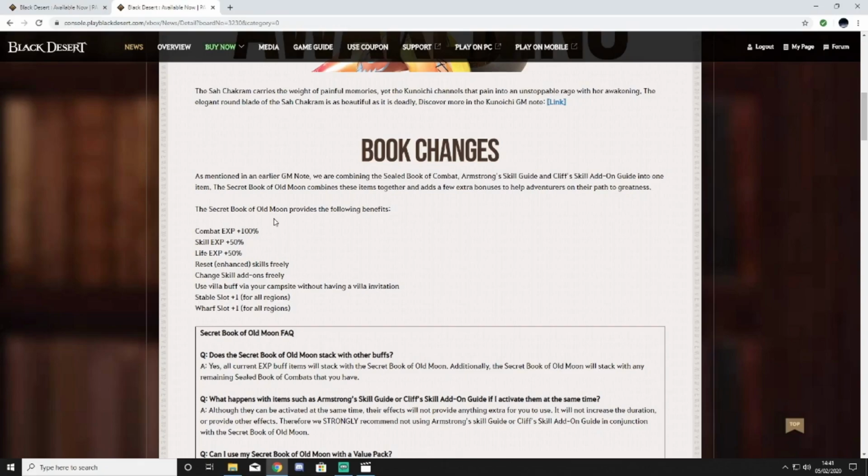Book changes. They've added a new item to the central market. It's going to be called the Secret Book of Old Moon. This new item gives you 100% combat EXP, 50% skill EXP, 50% life EXP. It allows you to reset your skills freely, so that's really good. It allows you to change your skill add-ons freely without having to pay memory fragments if you want to do it the old method, which is great. And it also allows you to activate your villas without buying villa buffs. You're saving 10 mil a week.